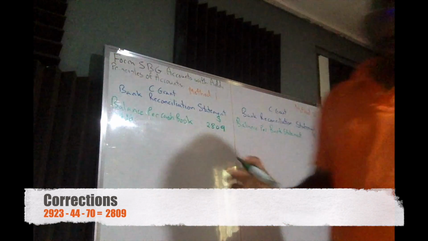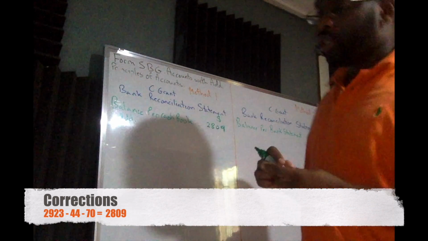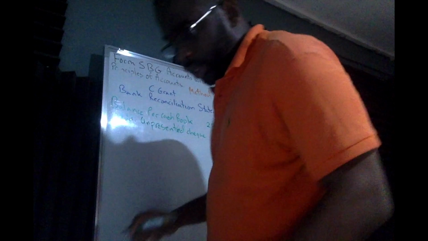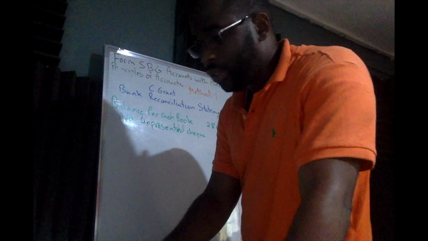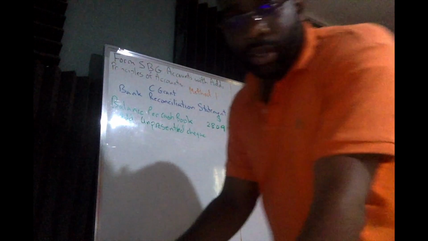Then after you put that there on the reconciliation statement, next thing you're gonna do, you're gonna add the unpresented check. And we look back at the exercise. The unpresented check is on the credit side of the cash book, and it's 57. The check paid out to Orange Club, 57.